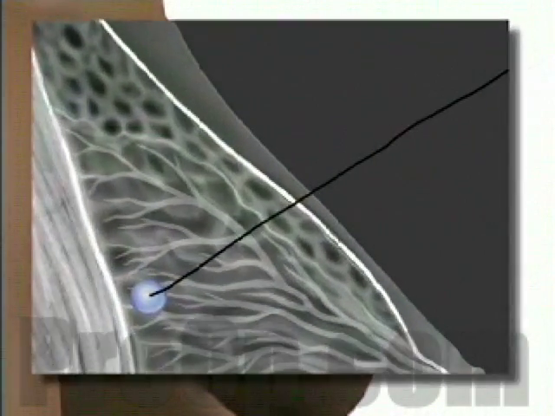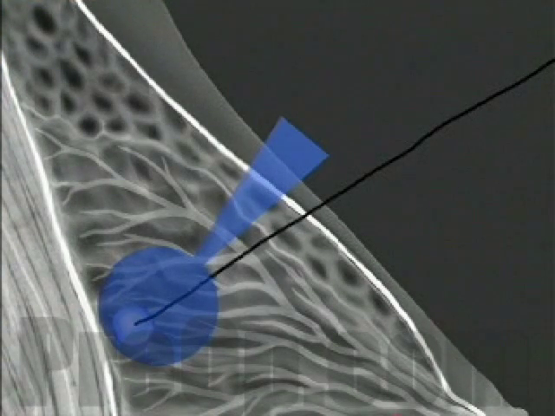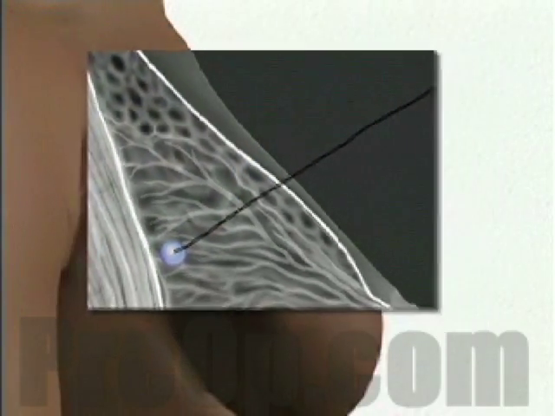Usually, the surgeon will inject more than one spot in order to make sure that the entire area is thoroughly numb. After allowing a few minutes for the anesthetic to take effect, the surgeon will make a small incision. Once the incision has been made, your doctor will begin cutting along the wire, moving towards the abnormality located at the end. You will feel some tugging and pulling, but you should not feel any sharp pain. If you do, please tell the doctor and you will be given more anesthetic.